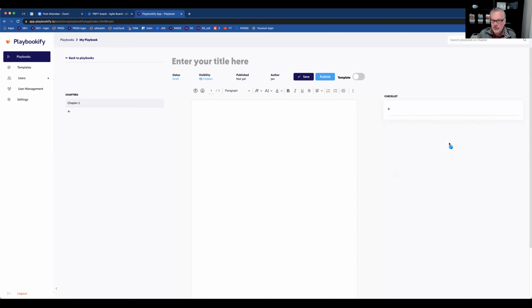If you want a rating, you just click on it and give it a title: how do you rate this playbook? And then that data is collected from the end user as they run the playbook. So pretty straightforward. More checklist items, and then you'll also notice this thing over here at the top, template. This is also a pretty major thing.